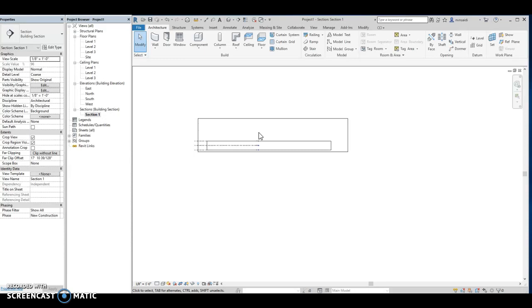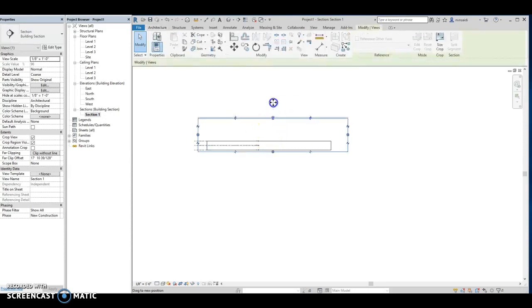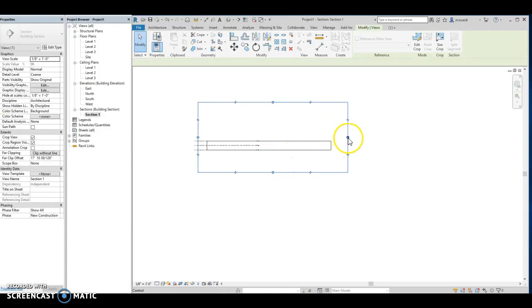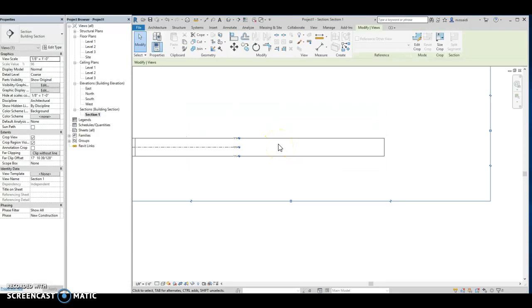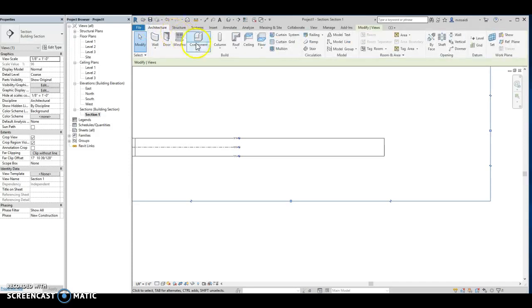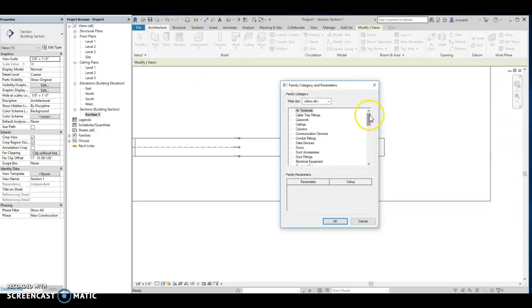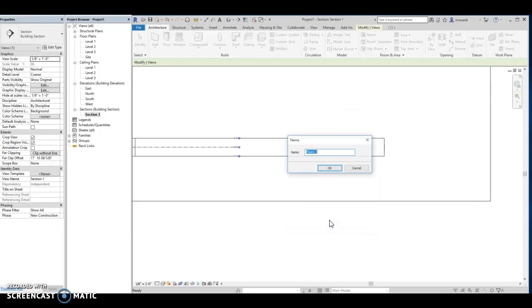Now I like to establish my slope. Doesn't matter where I get my slope. I'm just making the area that I can draw a little bit wider so I can see where I'm going. So somewhere in this section, I like to draw a cross section, so it allows me to draw a slope. But rather than doing that, I'm going to go Architecture, Component, Model in Place. So long as I'm in this section, it's going to ask me some questions. I would like it to be floor. It's up to you. So I'm going to make it as a floor. Say OK, and I say floor 1 is OK.